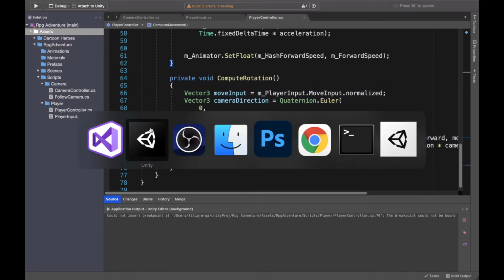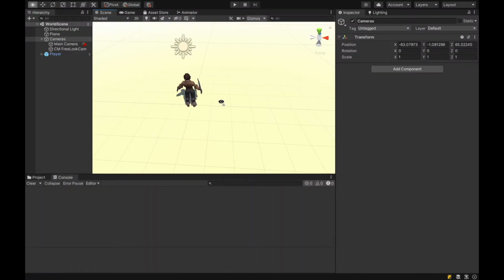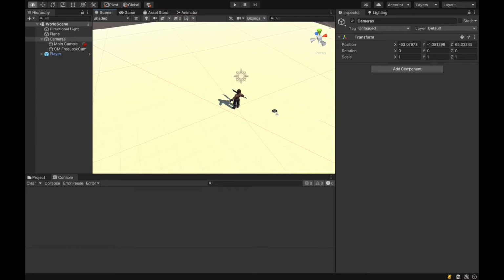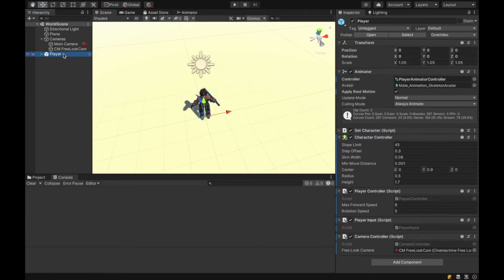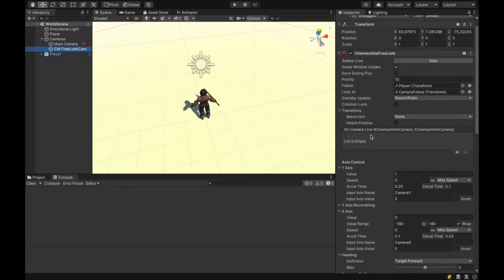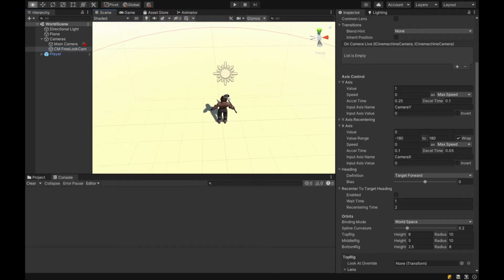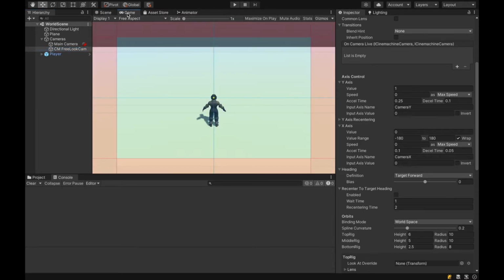Okay, so let's start. Let's go back to Unity, and we will first set some initial conditions. Please make sure your player, let's click on the player. It doesn't really matter where it's positioned, but the rotation is important here. It should have the default rotation 0, 0, 0. Now let's take a look at your cameras. Let's go to your freelook camera, and it should have a y-axis value 1 and x-axis value 0. We will change it a little bit. Let's take a look at how it looks in the game view now. When you click on the freelook camera, it looks like this.